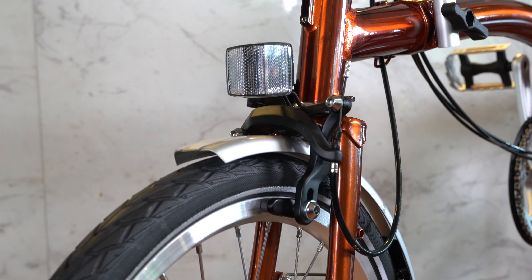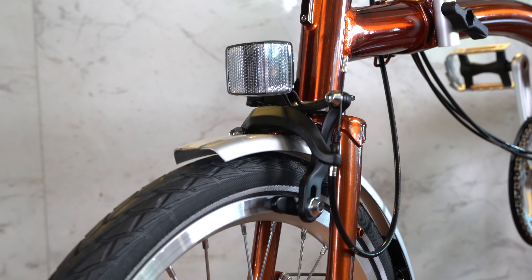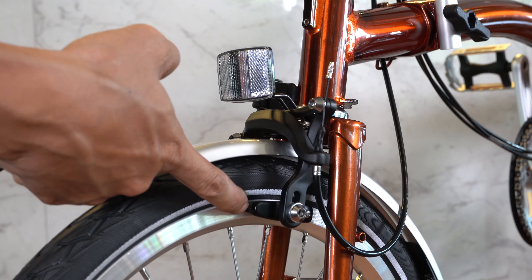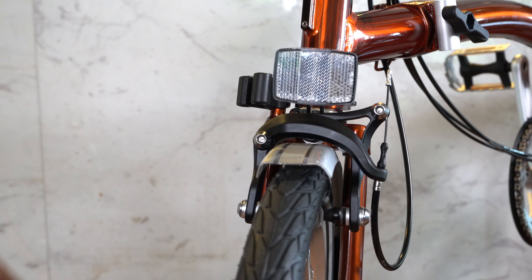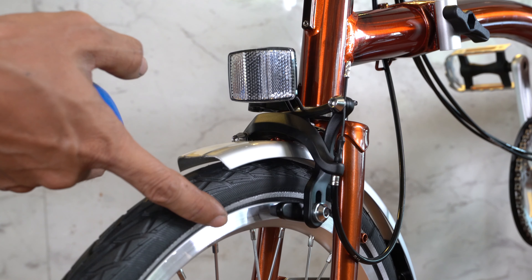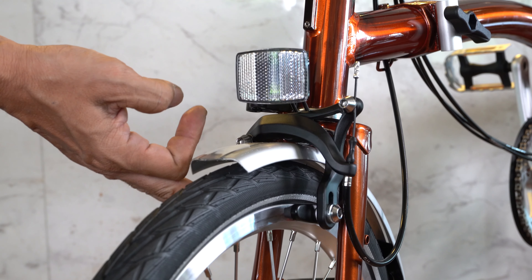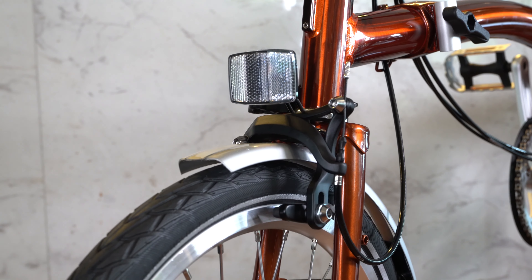Okay, let's say now that you are satisfied with your brake throw distance. We will now continue with the left and right adjustment of the brake. Firstly, you should tighten the brake cable once again — this will be for good. And now, test pulling the brake. In an ideal world, we would like the brake to be of equal distance to the rim. If one side of the brake is closer than another, the brake will push the rim to one side, which is not a good thing.